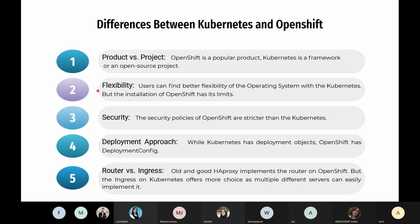The second difference is flexibility. In terms of flexibility, Helm charts of Kubernetes are more flexible than the templates of OpenShift. The usage of state-of-the-art templates and packages in the Helm charts is hard to deploy on the OpenShift. The automation broker and service catalog available on the OpenShift can be easily installed on Kubernetes. But Helm cannot find support on the OpenShift. This creates difficulty for the users to work with the inflexible templates of the former.